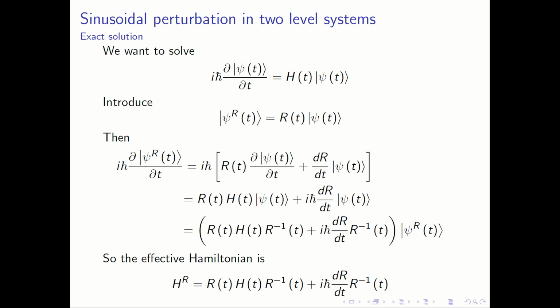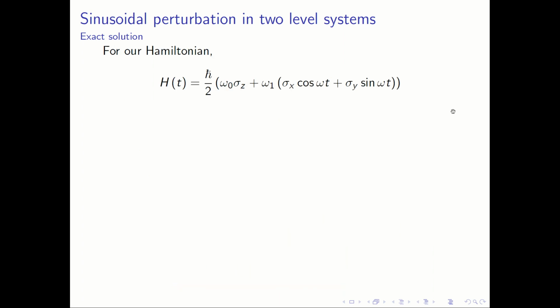So now that we have this general setup ready, how do we use this for the specific Hamiltonian at hand? Well, just to remind you, this is the Hamiltonian for which we want to find the time evolution. And as we talked about a while ago, the physical picture here is that of a spin-half particle with a magnetic moment in a rotating magnetic field. So it seems natural to think that if we were to rotate the coordinate system at the same rate as the magnetic field is rotating, then in the new coordinate system the magnetic field will look like a fixed vector. And the problem of a spin-half particle in a fixed magnetic field is one which we know how to solve exactly. So given this background, it's natural to choose for R(t) an operator which will cause rotations about the z-axis at a rate omega, namely this particular R(t).